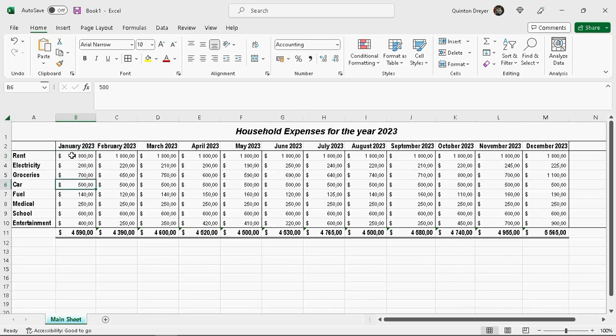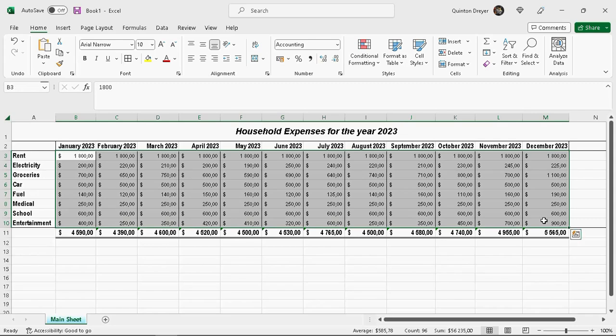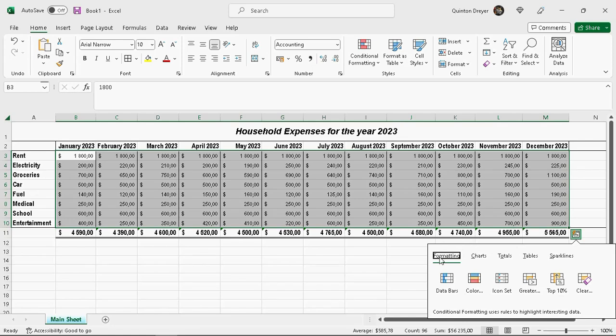First thing we need to do is select a range like this, and then you'll see there's a little button here that pops up, which are your quick analysis tools. So if we click on here, you'll see there are quite a lot of different quick things that we can do with this range with regards to the tools that Excel has available. In the rest of this section, we'll go through each one of these quickly so that you can see.